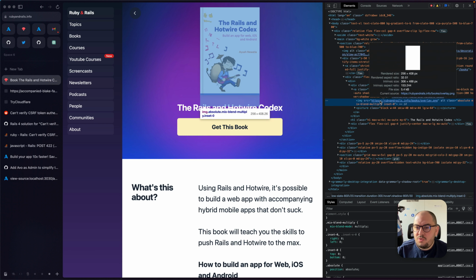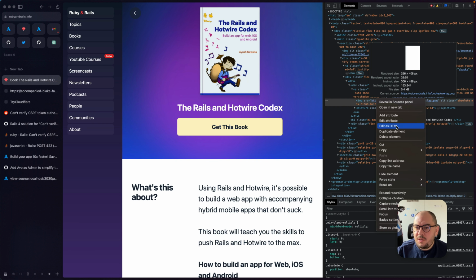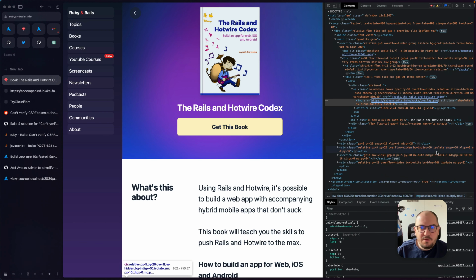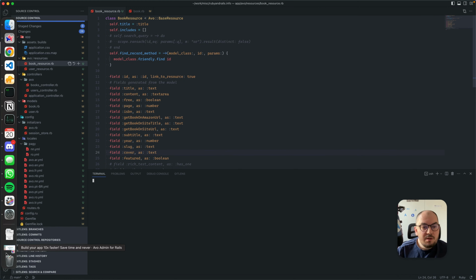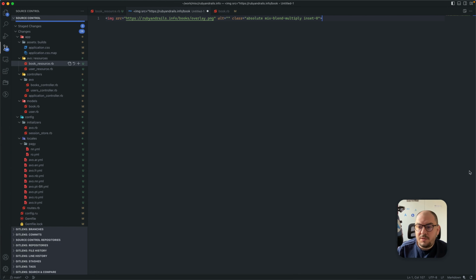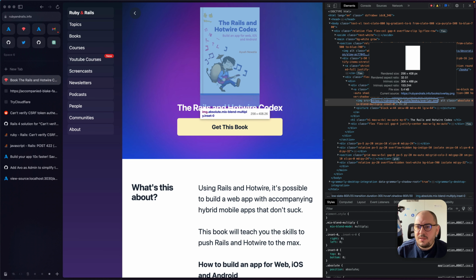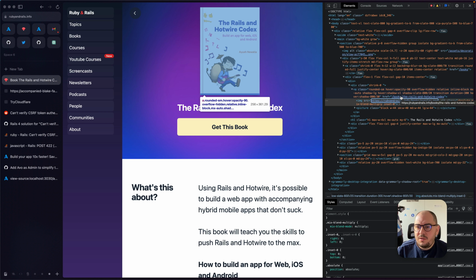Absolute. Let's try and grab this URL. Copy element, and paste it in here, and let's just grab this. Oh, actually, this is books overlay info, so this is not what we're looking for.